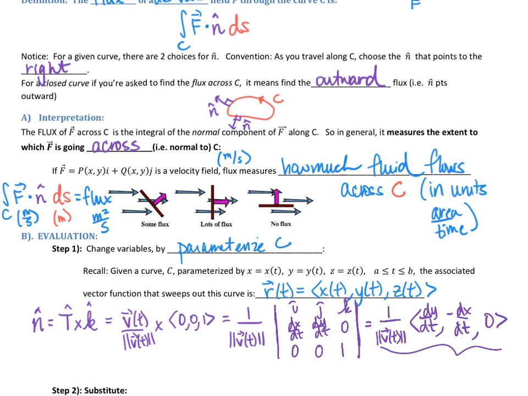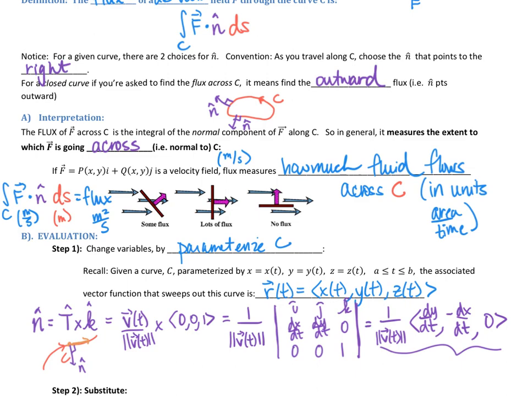And again, just to visualize what's happening, if you're moving along the curve here and you draw your unit tangent vector at a given point, which goes in the direction of the curve, and then you cross that with the k vector, which just sticks out of the page because it's pointing 0, 0, 1, you'll notice that your result is going to be pointing normal to both the orange vector and the k vector coming out of the page, and it will always be pointing to the right as you're traveling along the curve.